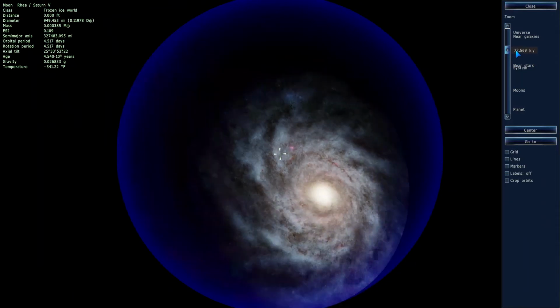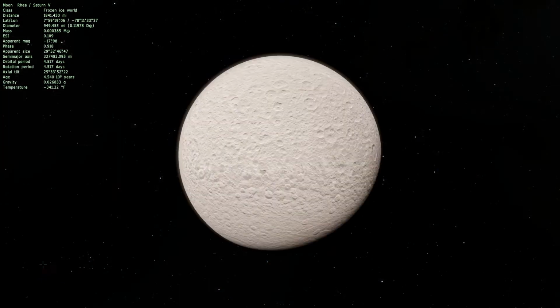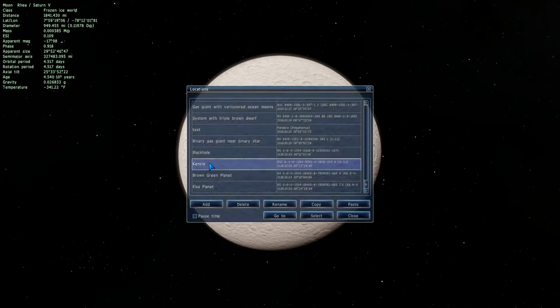We're there, and I believe it is located around here. So I was exploring around and I came across it, so let's take a look at RS105 and so on, Kenzie, as I like to call it.